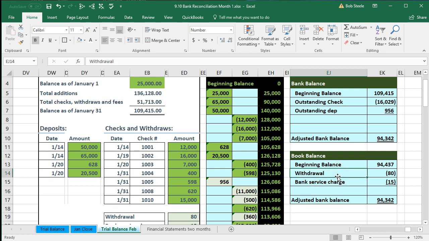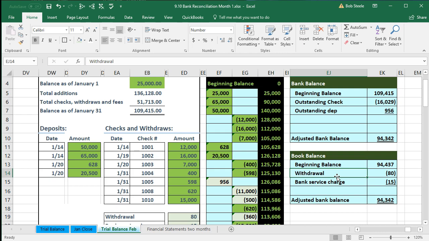So note we have this adjustment here. I'm not going to make the adjustment in this month's journal entry, as I probably should. We're actually going to go back to the prior month and enter this information as of the date that this happened, meaning this withdrawal happened sometime in January. We'll go back in January and record the journal entry related to the withdrawal. In doing so, it's going to change the retained earnings portion. So let's check that out.